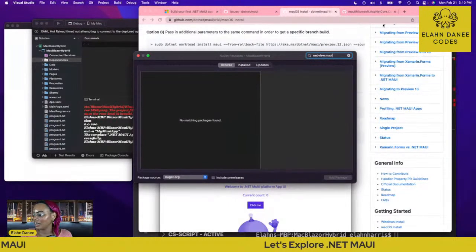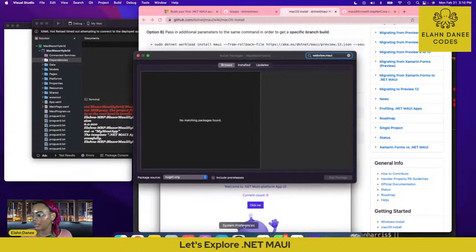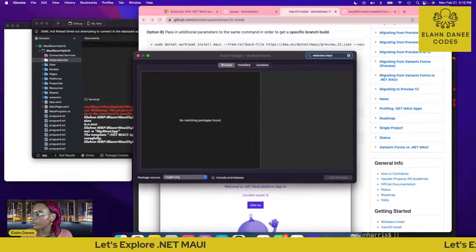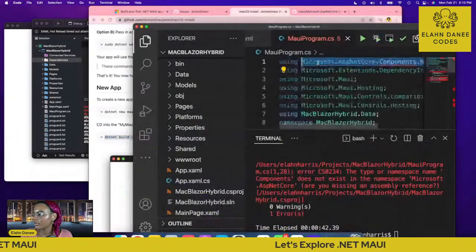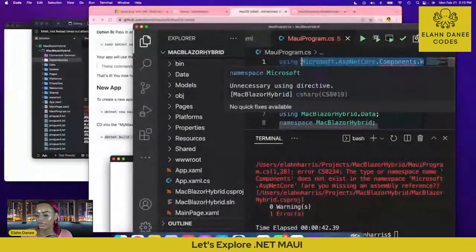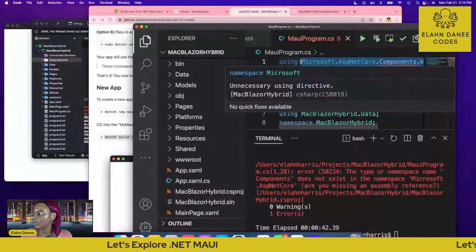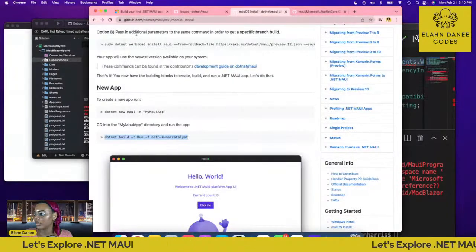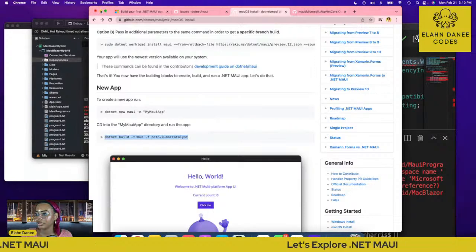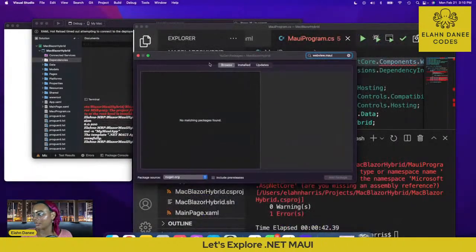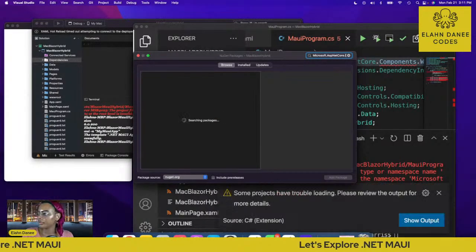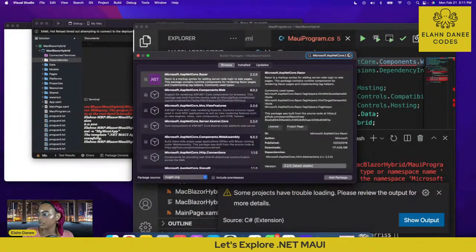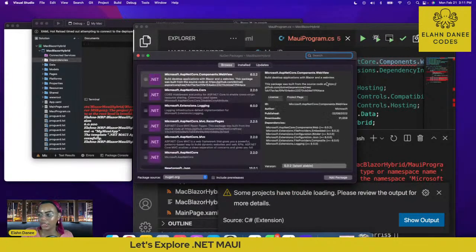Let's see. Let me go into VS Code. Uh-oh. Gonna try that again. Lord. Just a lot of stuff. A lot of windows. Okay, no. So, where's Maui? What if I type in Maui?